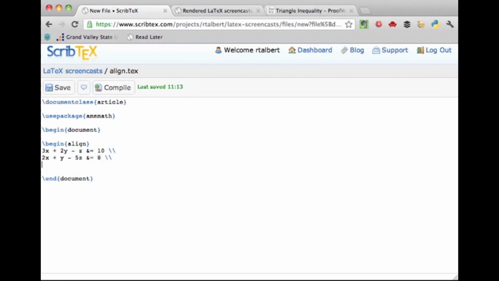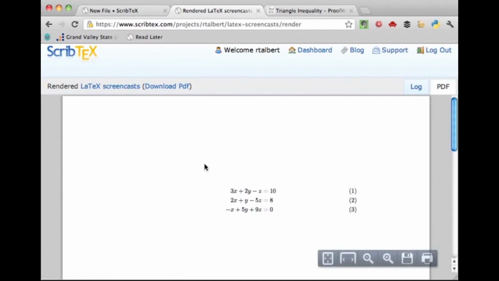And then finally we make it to the last line, and since this is the last line, we don't end the line with a double backslash. Now we close the environment by typing \end{align}. Now when we compile all this, we see that we get the equations all listed out as they should be, aligned along the symbols that I flagged with an ampersand.